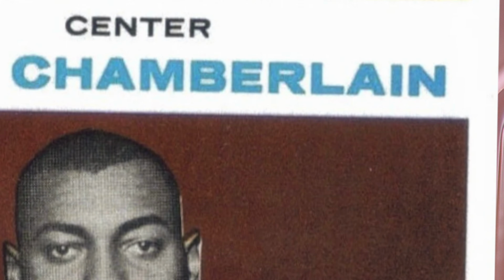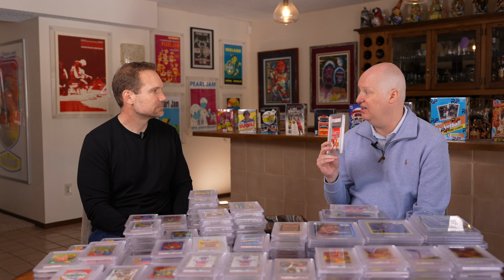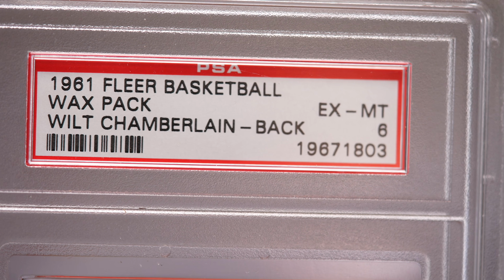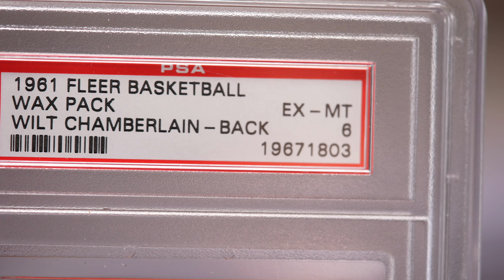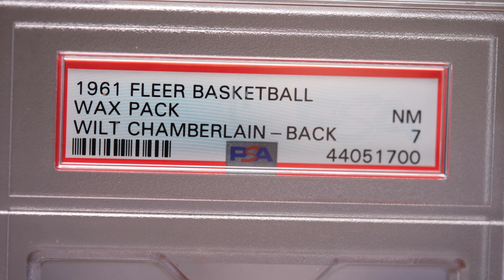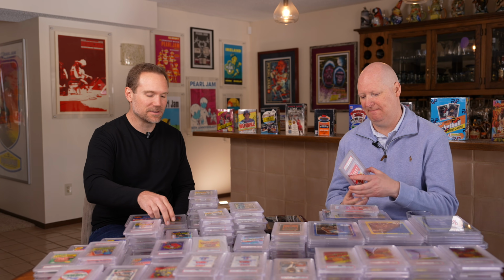I initially got this pack in a GAI holder. So I had that cracked out, sent it to PSA, they authenticated that 15 years ago. And then probably 5 years after that, another PSA graded pack, so that mine was a 6, that one, 7 came up for sale at an auction house. And I said, it just needs a friend. So I went out and I bought that, and I upgraded my set, moving from a 6 to a 7, but I decided to keep both because they're so rare. And in the last decade, none have come for sale, none have been added to the population. So this really is the definition of rarity. Yeah, wow, that's absolutely incredible.